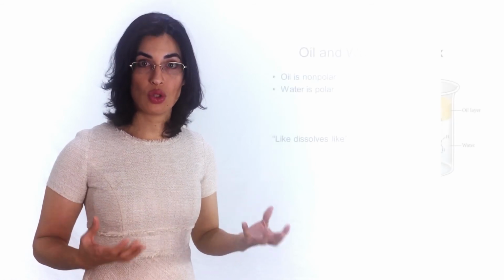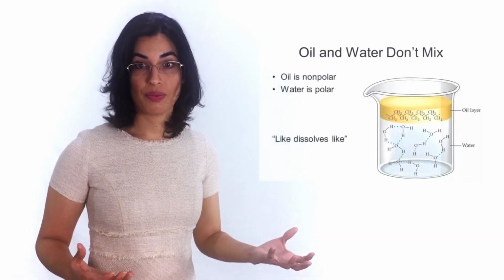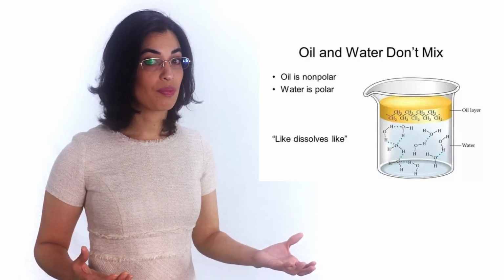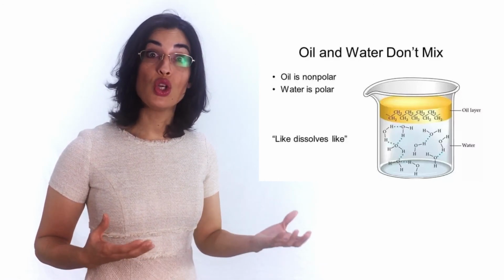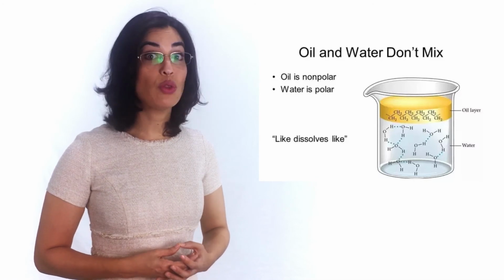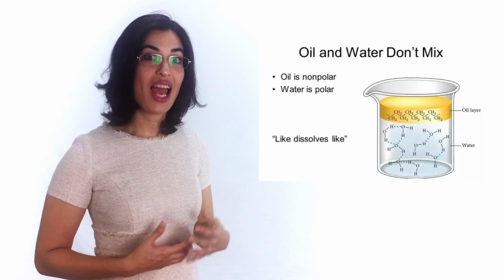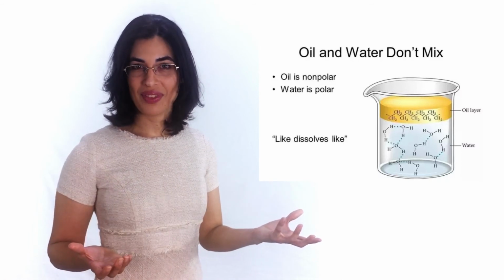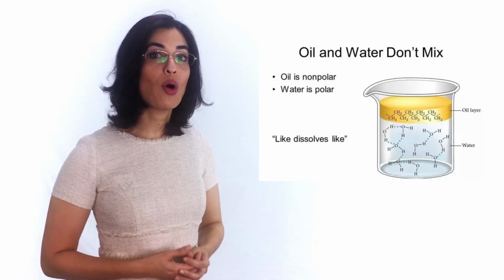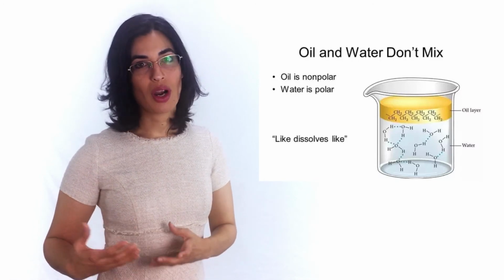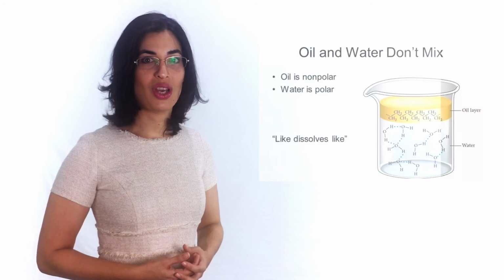A nonpolar compound will not be easily dissolved in a polar compound, but it will dissolve in another nonpolar compound. Oil is an example of a nonpolar compound, and it will not dissolve in water. Have you ever heard someone say, "likes dissolve likes"? This is because nonpolar molecules dissolve in nonpolar molecules, and polar molecules dissolve in polar molecules.